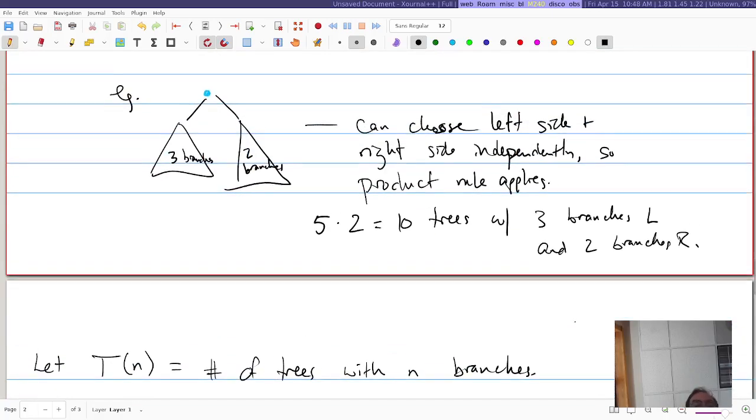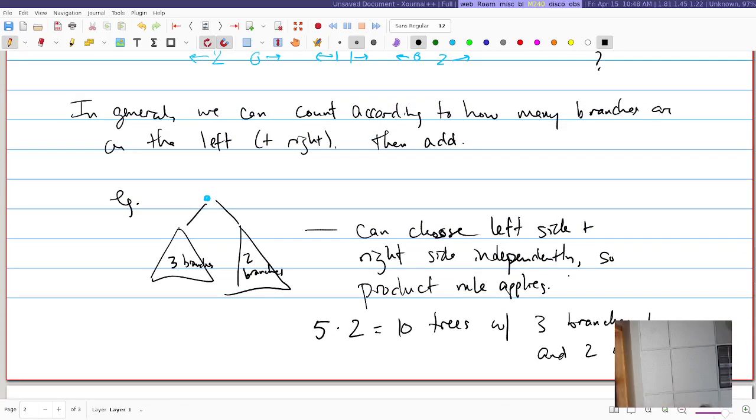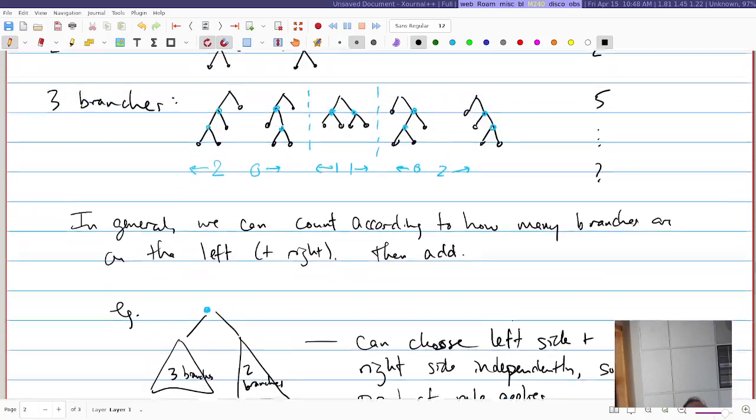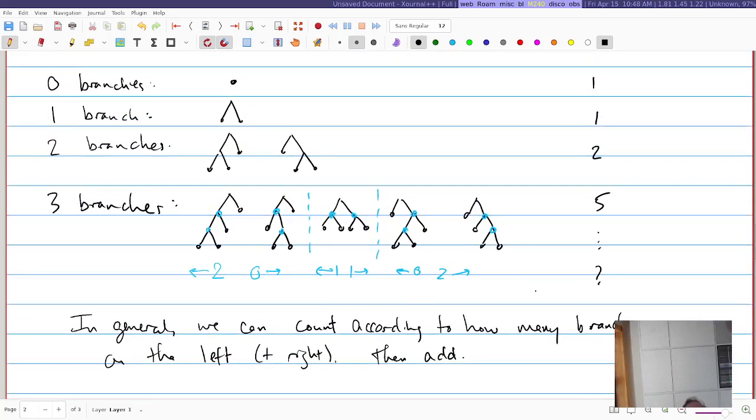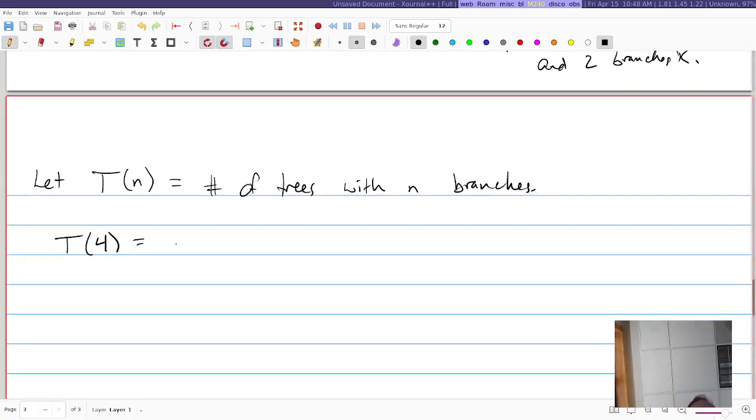In which case, according to this argument, if I have 3 on the left and 0 on the right, I can just multiply how many of each of those there are to get the total. There's 5 with 3 branches, and there's only 1 with no branches. But in general, it's going to be T3 times T0. This is the number with 3 on the left and 0 on the right.